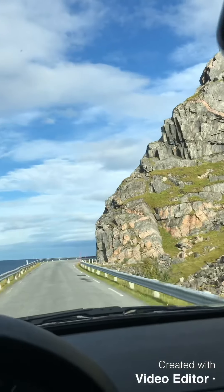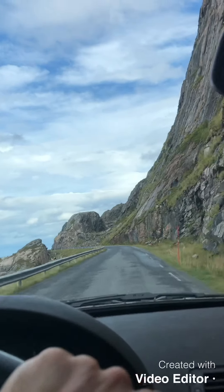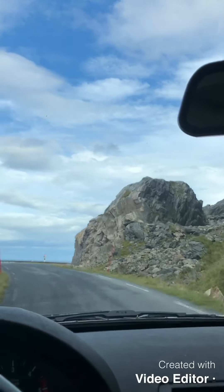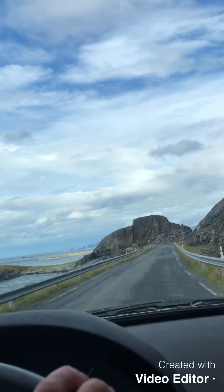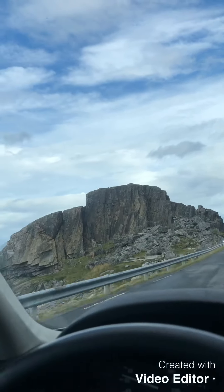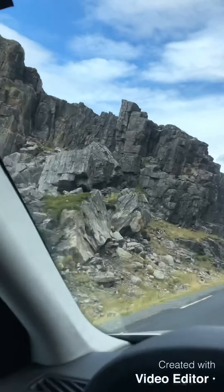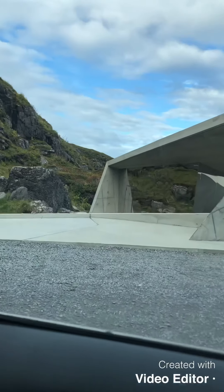There are mountains very close to the road, so maybe I can capture them on video. It's not gonna be a long drive. Oh yeah — there's a very extremely cool toilet behind these mountains. I'll show you guys, it's a place I can chill out and look at the nature. Very cool.